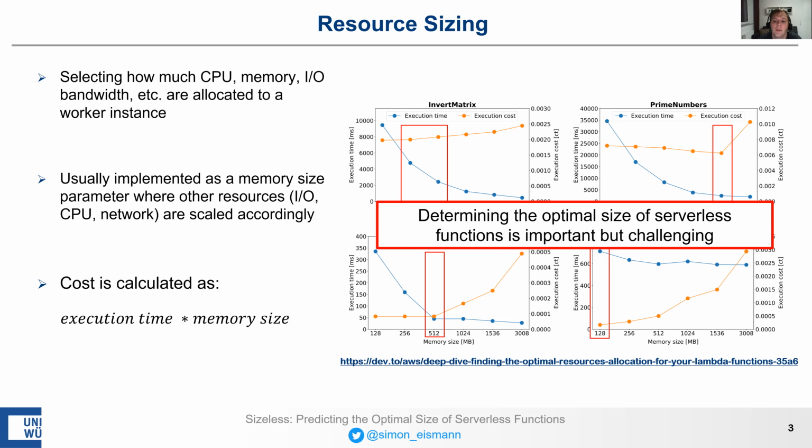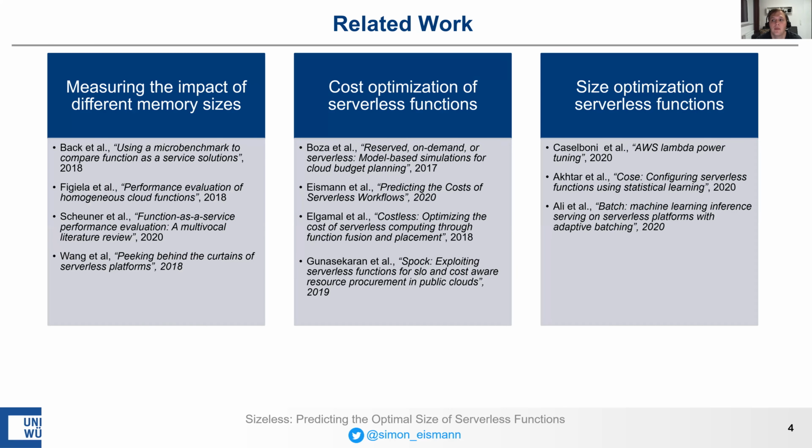unfortunately also challenging. When we look at related work regarding the size of serverless functions, we first have a number of publications that measure the impact of memory size, and they all come to the conclusion that memory size is an important parameter, but one that's hard to tune and depends on the individual functions. Then we have a set of cost optimization techniques for serverless functions. These techniques mostly disregard memory size. And finally, we have methods that aim to optimize the size of serverless functions.